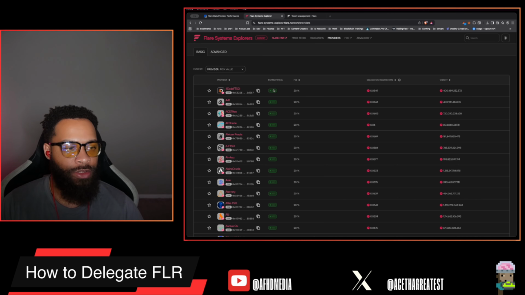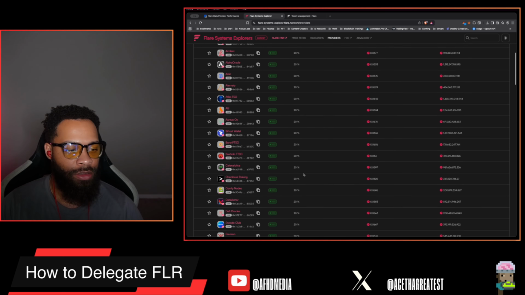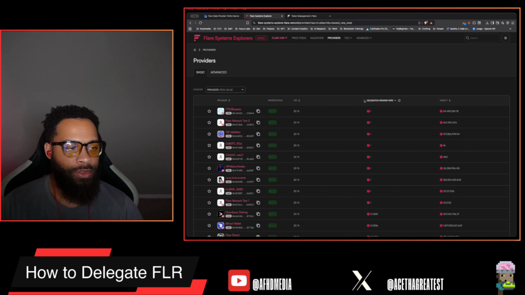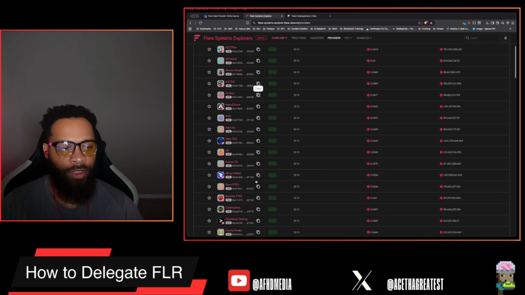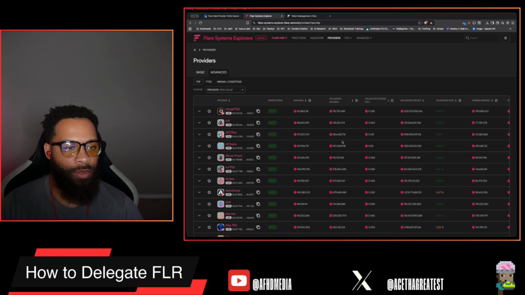So you'll definitely want to make sure they're participating. You can see the fee that each data provider is charging for their services, and then it gives you a list of reward rate. So you can even sort it by highest to lowest. You can see their weight, things of that nature, just to be sure you are getting the best value in terms of reward, but also making sure you select a good data provider who's checking off all the boxes, if you will. If you want to go over to advanced, it gives you a little bit more information.